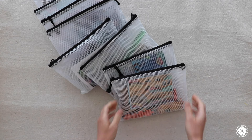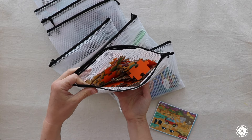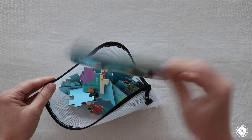If these all came in their original puzzle boxes it would take up so much space in a cupboard or closet, but these you can line up. I have a basket and I line these all up and it's so great. I'm going to show you this one here — this is a United States puzzle we have and look how tiny these little pieces are. We would have lost these if it was not for these pouches. These pouches come in a bunch of different sizes — this size, bigger sizes, and smaller sizes, which is nice if you have smaller puzzles like jigsaw puzzles with only 25 or 50 pieces. These are amazing, we love them, I cannot recommend them enough. I will link these below in the video description box.